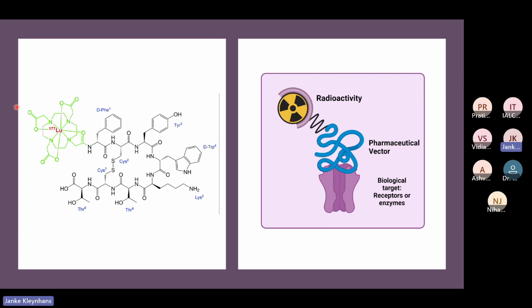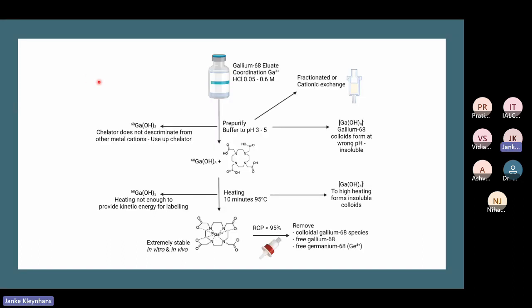We always have to purify the radionuclide source so that it's only one metal. You have to label at a certain pH, because these metals are only soluble at certain pH ranges. For gallium, it's 3 to 5, pH 3, maybe a little bit lower, 2 to 5. But if you have a basic solution with your gallium, it's insoluble and it forms colloids. So the wrong pH, metal contamination, all of that can cause poor labeling.